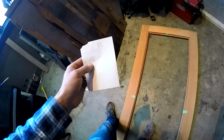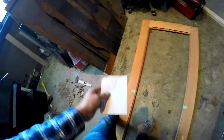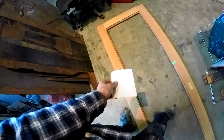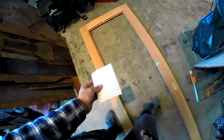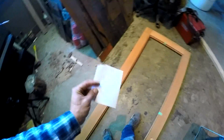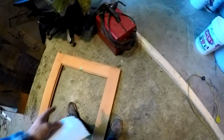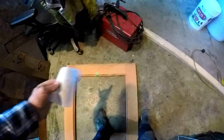And I calculated the width of these side rails, the legs of the door. I calculated that, subtracted it to get my inside glass piece, which again I already have cut. So now this door, what I'm doing to modify it to make it this size that I need is, you can see these cuts that I'm going to be making diagonally. I'm doing some miters in the corners. That's going to bring that in to the 23 3/8, which is from this point to this point.